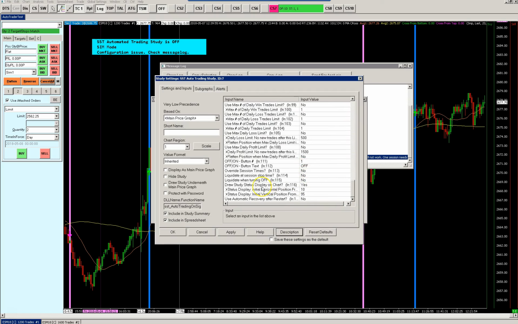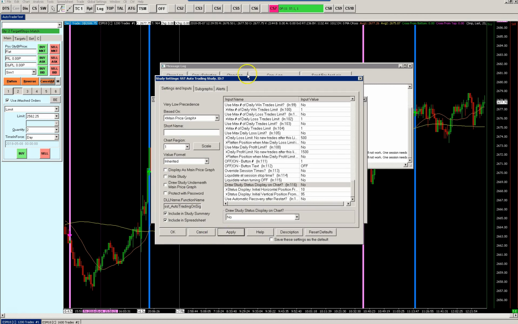Second thing is the status display. You already see that it tells you a few things if you have a configuration issue. If the study is in on status or not, it's sim mode. There's a few more if we turn it on. This status display can be turned off as well. So you want to turn it off, the setting right here, and it will be removed. I like to keep it on, so I'm always sure that my settings are the way I want them to be. The position can be set here with these numbers, and it will start in the upper left corner.